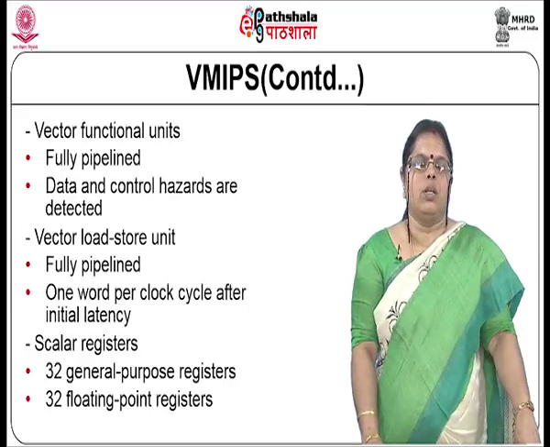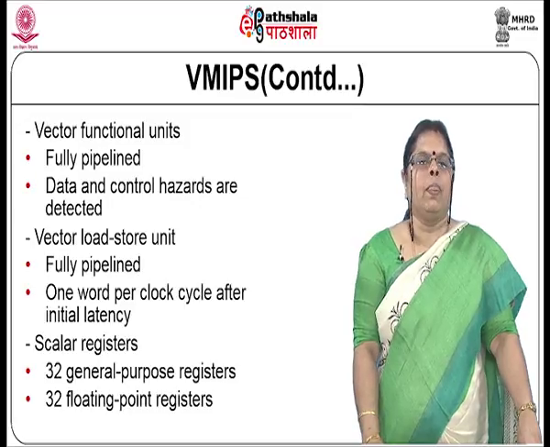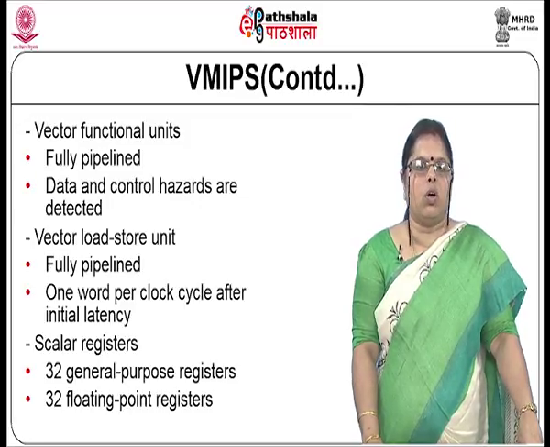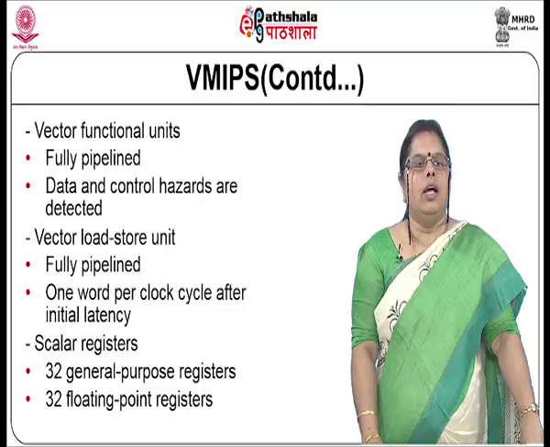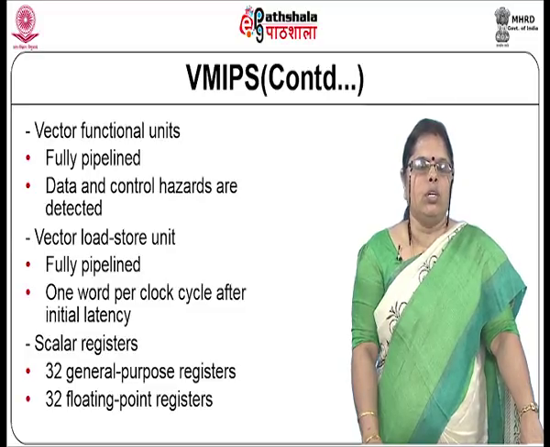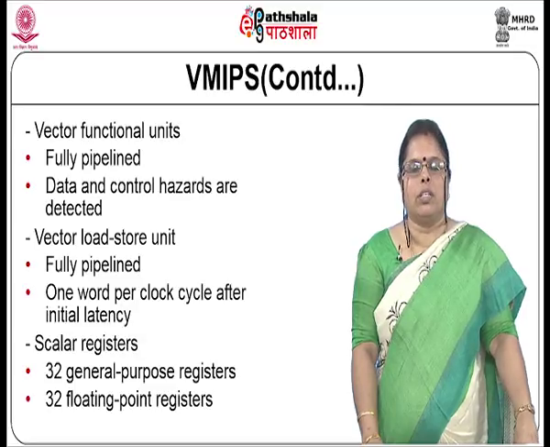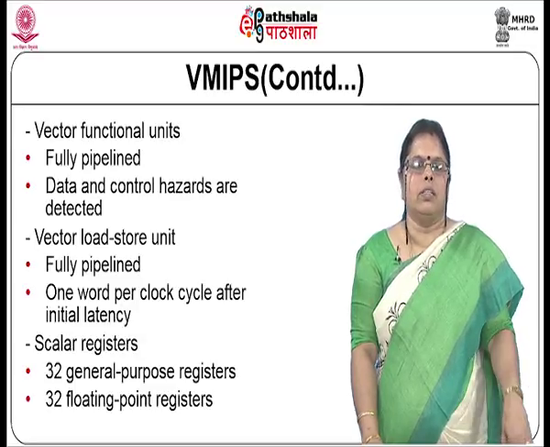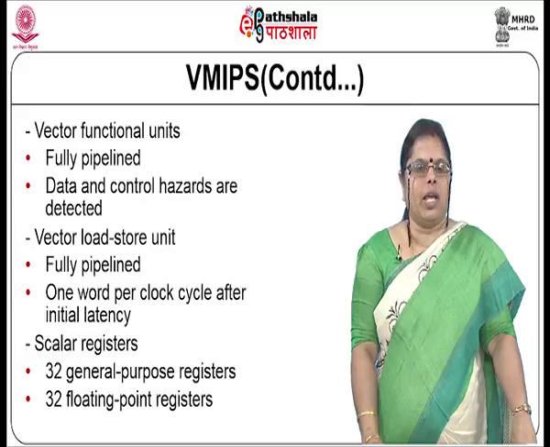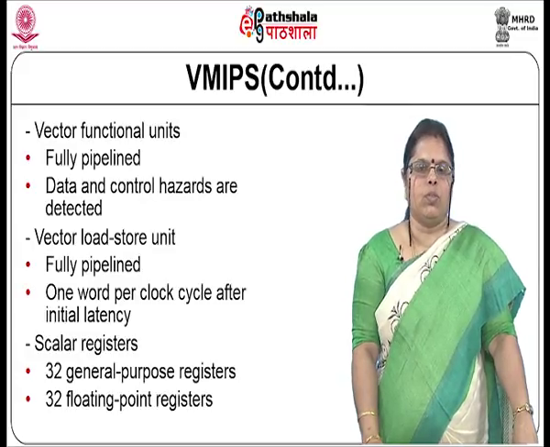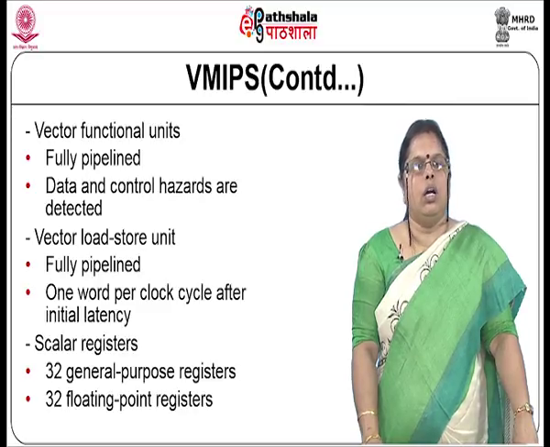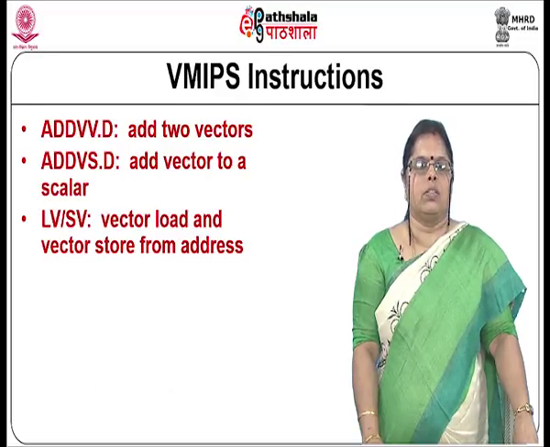So, vector functional units are normally fully pipelined, and data and control hazards are automatically detected and handled. You also have vector load store units which are again fully pipelined, and you try to get one word per clock cycle after the initial latency. You also have support for scalar registers. So, you do not just look at vector registers alone. If you look at the VMIPS architecture, we have 32 general purpose registers and 32 floating point registers.